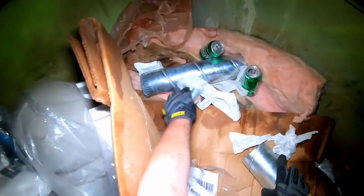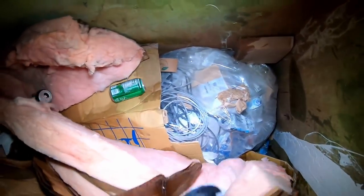I probably shouldn't have dumped that right in the dumpster I'm digging in, but luckily we're down to the bottom over here, so let's work our way over here, see if we come across anything. A little bit, some scrap. That's not scraps. Piece number one wire right there. Ducting stuff. Grab that. Alright. Ooh, look at that.